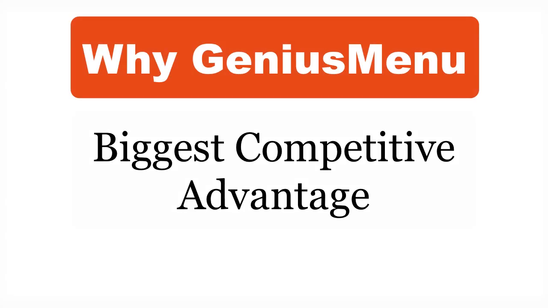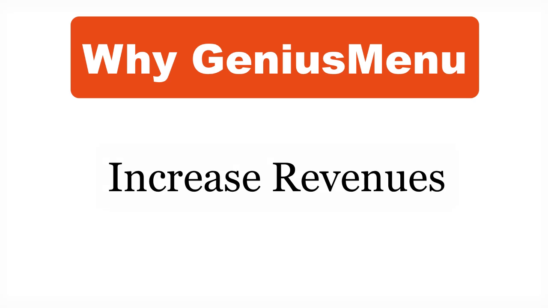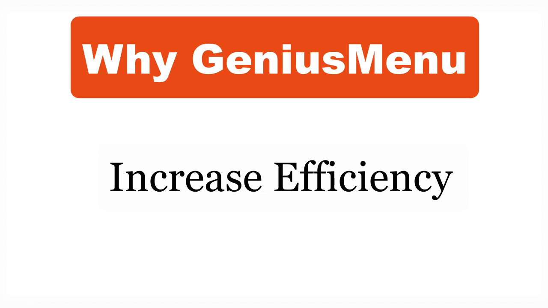If you're still thinking why Genius Menu, here are the reasons. It increases revenues through powerful social media marketing capabilities and better service. Genius Menu lets business owners get more customers — more customers means more table turns. Quick ordering and payment processing helps restaurants serve more customers in less time, particularly during busy periods. This allows restaurants to do more table turns and increase revenues. With more table turns, you increase efficiency — instant ordering, quick bill view and quick bill payment speed up service, improve accuracy and turn your tables faster without sacrificing quality.